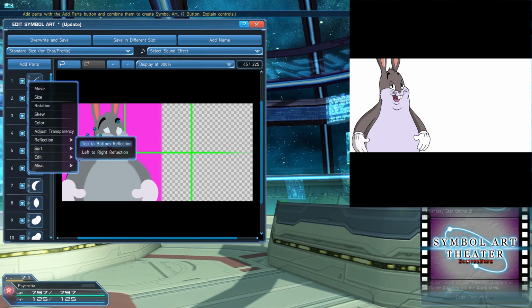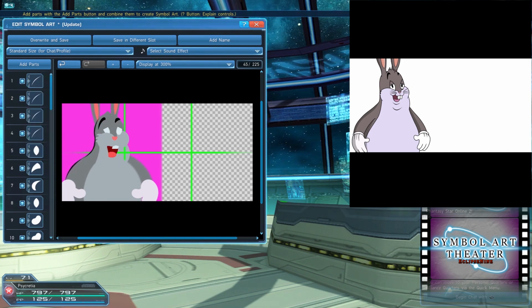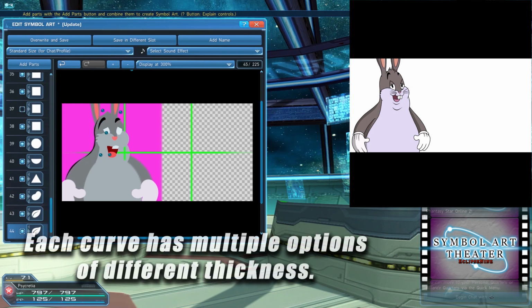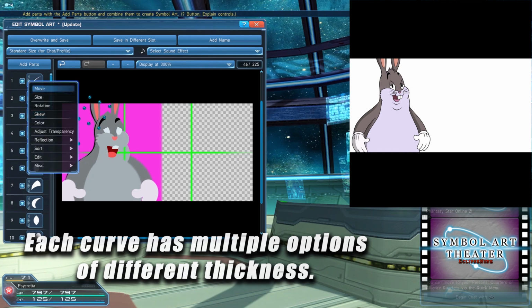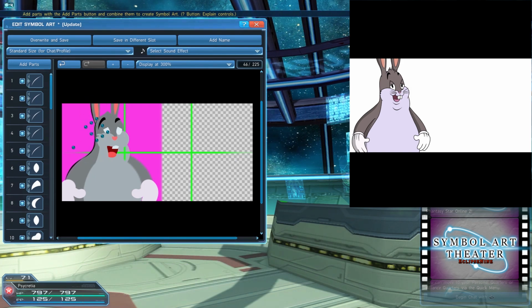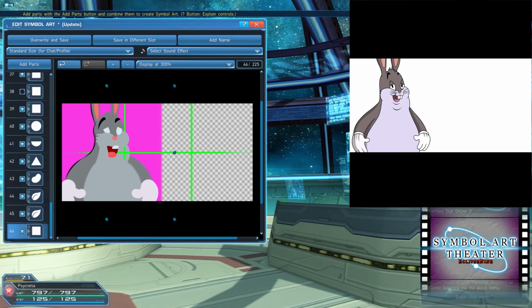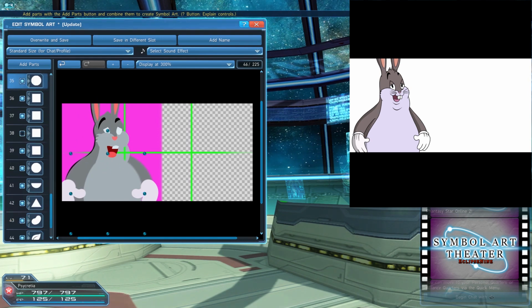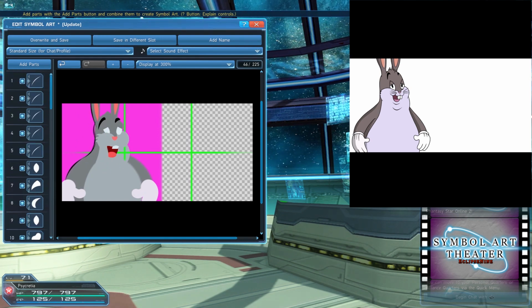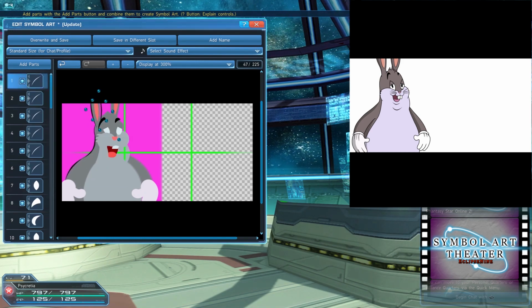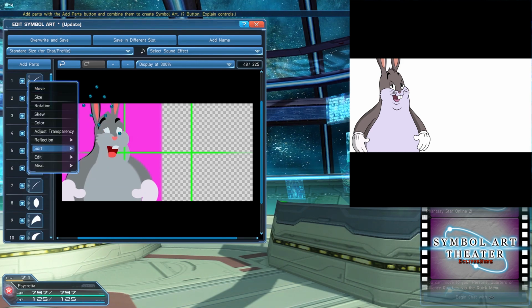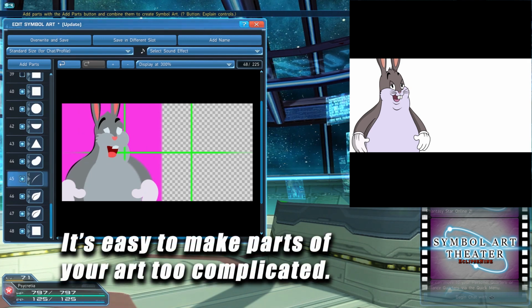Whenever possible, we want to be using curves. The editor gives us several curve options, and for the most part we can use the skew function to fill in the differences between them. Sometimes you'll find you just can't get the right fit, at which point you've got to take a step back and reassess. Maybe you just need to change what pieces you use, or maybe you need to put a fresh piece down and start scaling and skewing all over again from scratch. Or maybe you need to reassess and rebuild the entire structure of that area, changing the shapes you use and the way you use them.